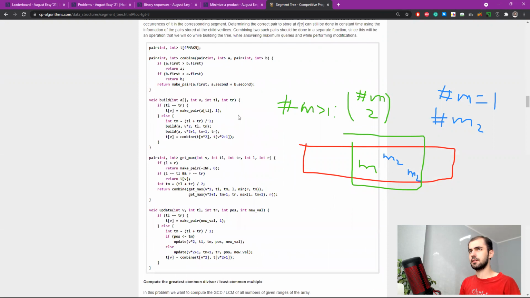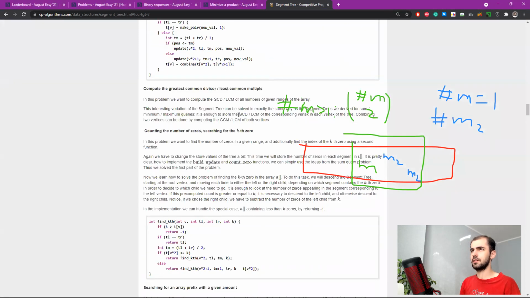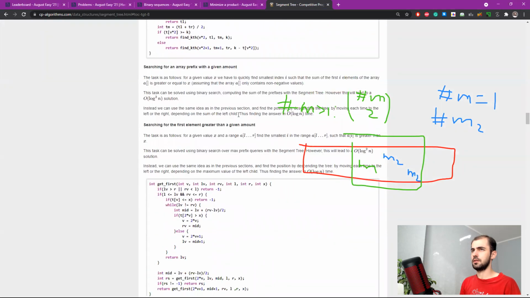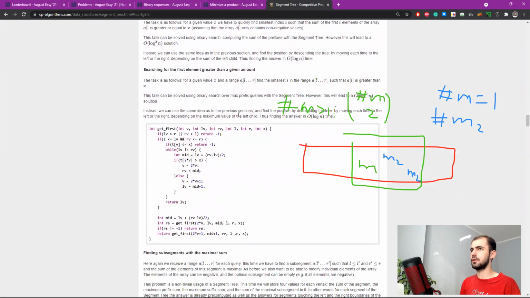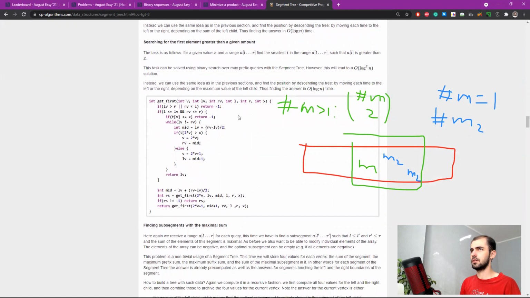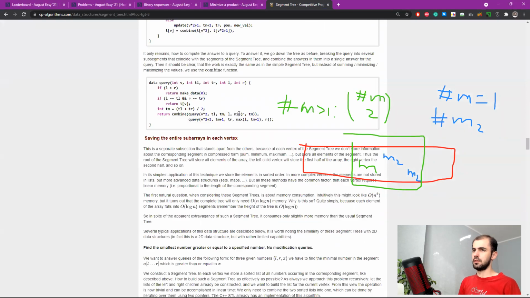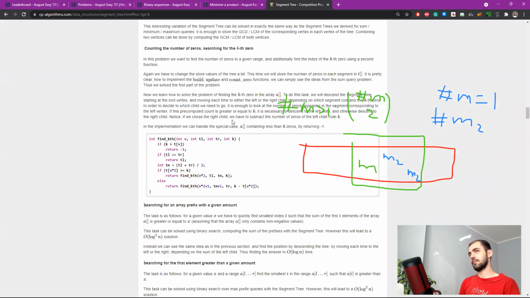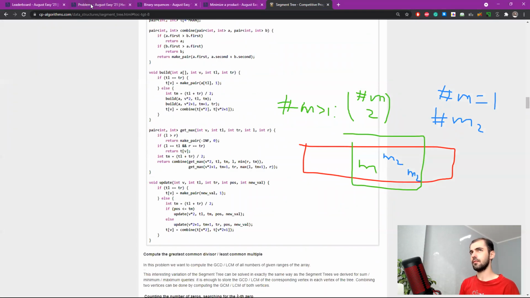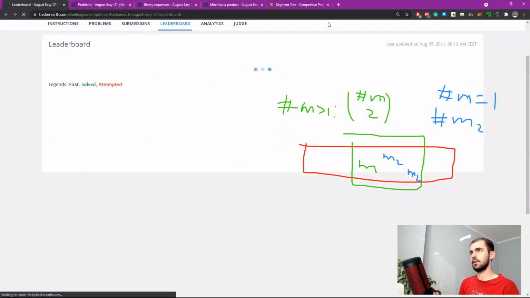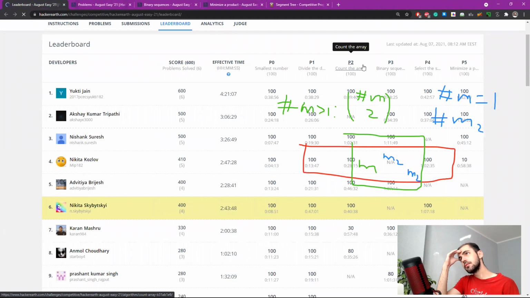It is quite easy. How to count the second minimum?